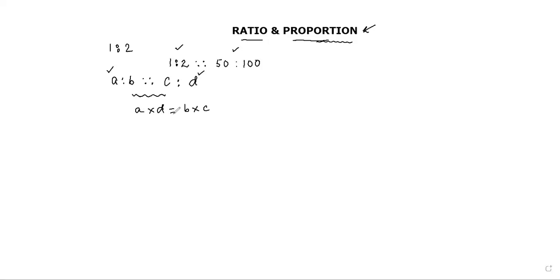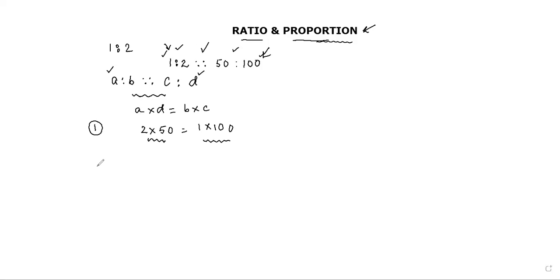Very important, because a lot of multiple choice questions can come only from this. And let me see whether this is correct or not, and we are going to apply it here. So what are the middle terms? 2 into 50 is equal to, what are the extreme ones? 1 and 100. So 1 into 100. Now you can see that the product of the middle ones is equal to the product of the extreme ones. I hope this was clear to you. So this is very important and you should remember it.